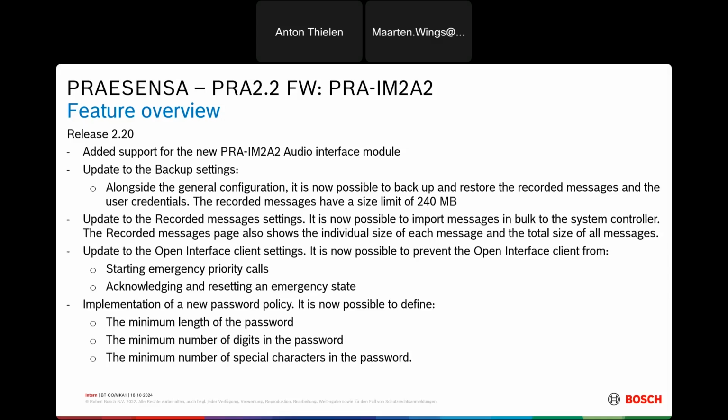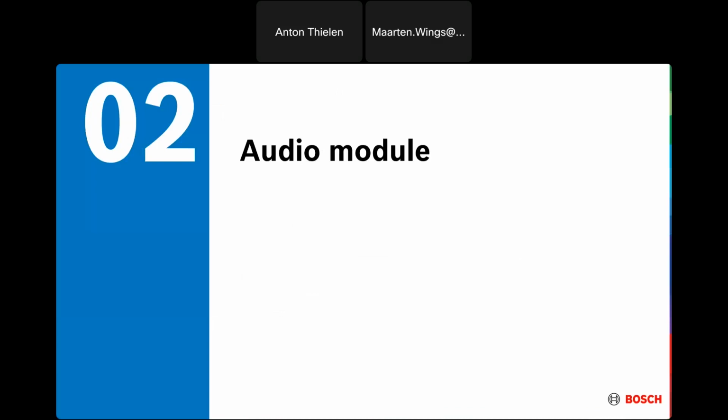The implementation there is also of a new password policy. So you can now define by yourself the minimum length of the password, the minimum number of digits which you require, and the number of special characters in the password. So those are the main features, besides the APAS compatibility, which Maarten already mentioned. So let's go to the audio module.